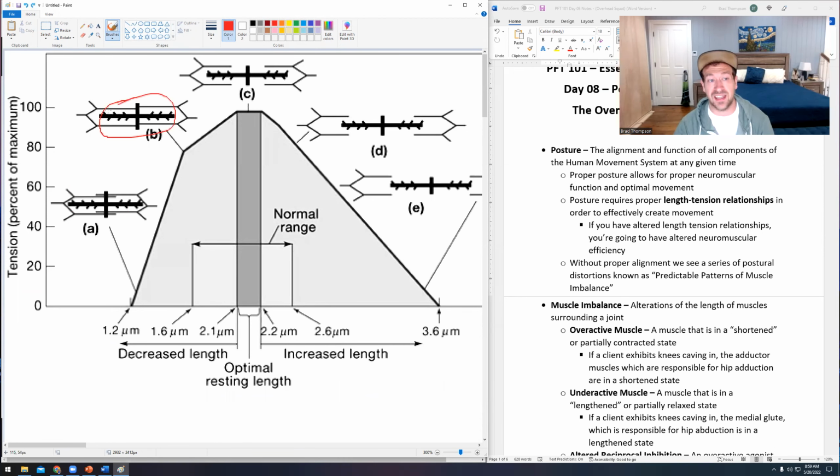But imagine sitting like this passively, and you're just losing 20% of your max effort. The same thing is true on the other side of the joint. We can see there's not very much overlap here, and these proteins don't have anything to grip. So this is also decreased by 20% strength.